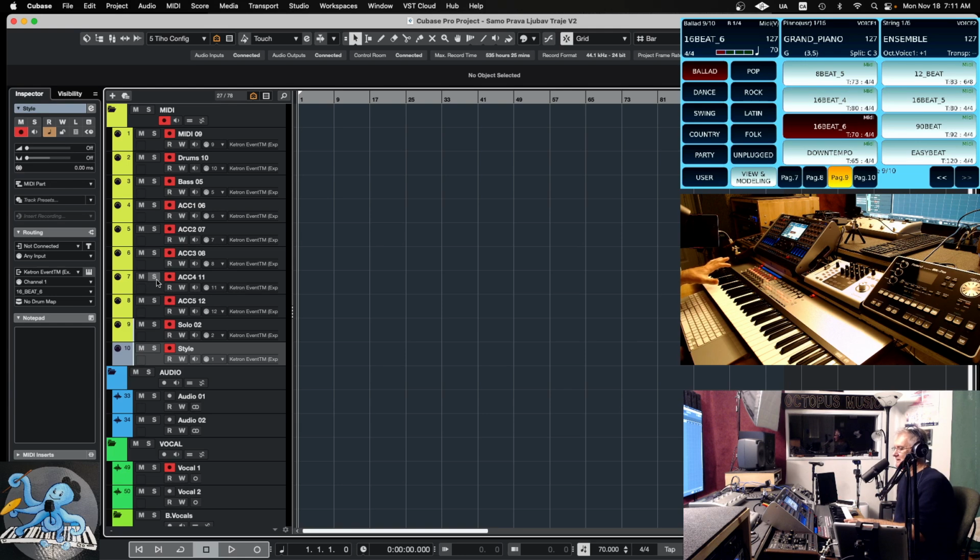On the left side, I am sending messages to Event only through MIDI connection, not through USB, because Ketron is sending messages through USB connection to Cubase. So that's why I can record everything that is happening through USB connection on the computer and control on the computer, because all that part of command goes through the USB connection between Event and computer.